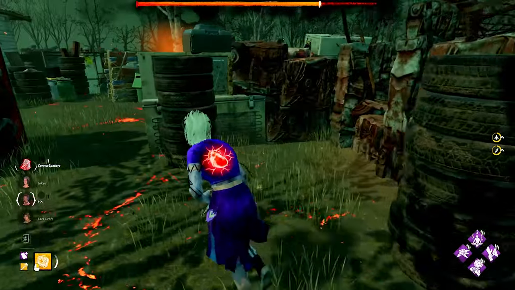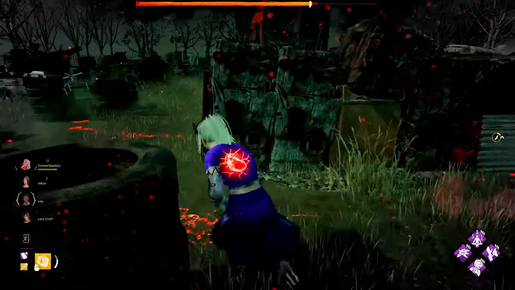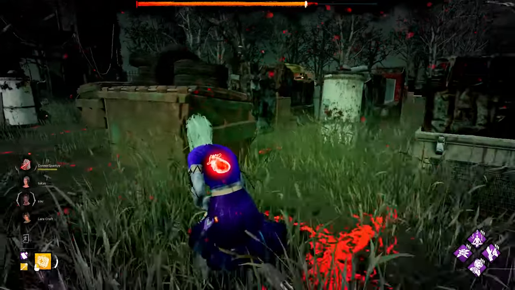This is going to be close. I think... What do I do here? Yeah, we take the hit, honestly. I think for the speed boost. I think that's the play, right? We're just going to hold W.